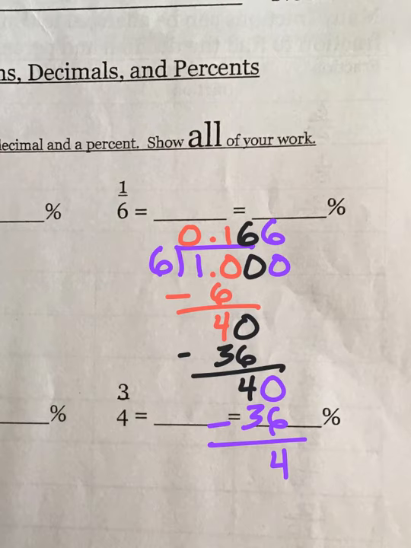At this point, I'm going to stop, and I'm going to round this to the hundredths place. So if you remember, the 0 is in the ones, the 1 is in the tenths, the 6 is in the hundredths place. So I'm going to underline that, and I'm going to circle the 6 that follows that. I ask myself, is the 6 that I circled 5 or above?